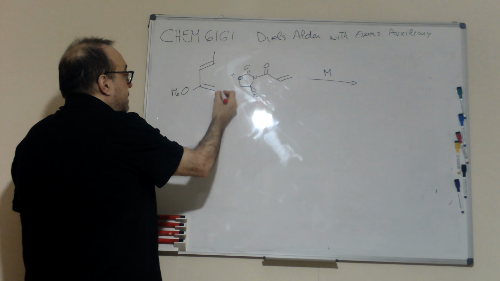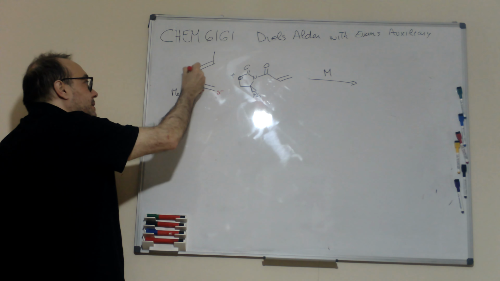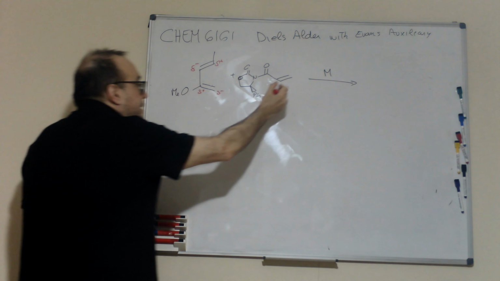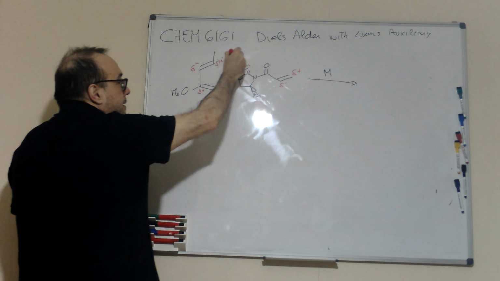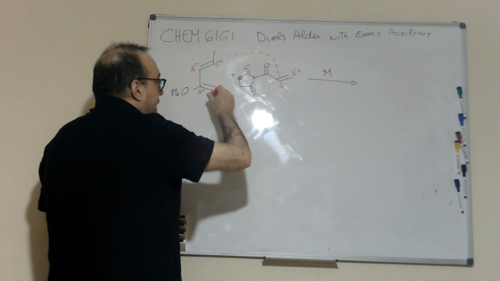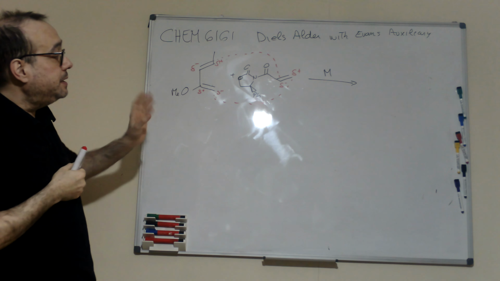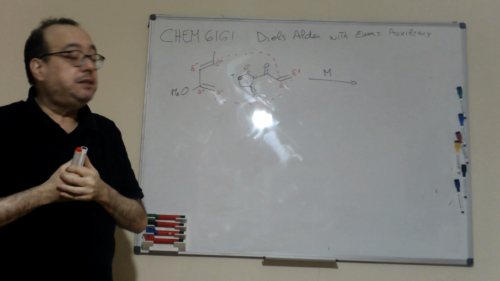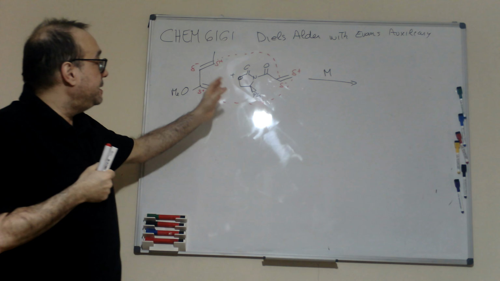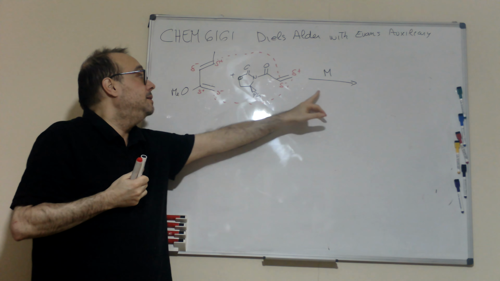If we do the regiochemistry, we know that this has negative charge density, this positive, this negative, this positive, and this obviously has to be positive, negative. That means that the reaction is this. An important thing about the Evans auxiliary when we are doing the Diels-Alder is that in the major part of the cases we are using a metal to activate the reaction.